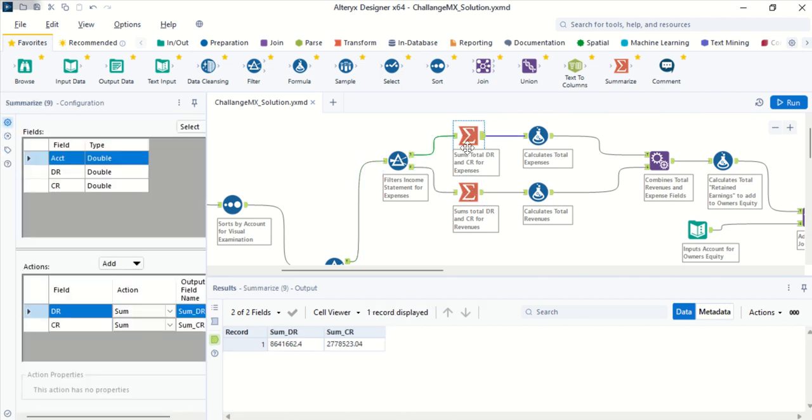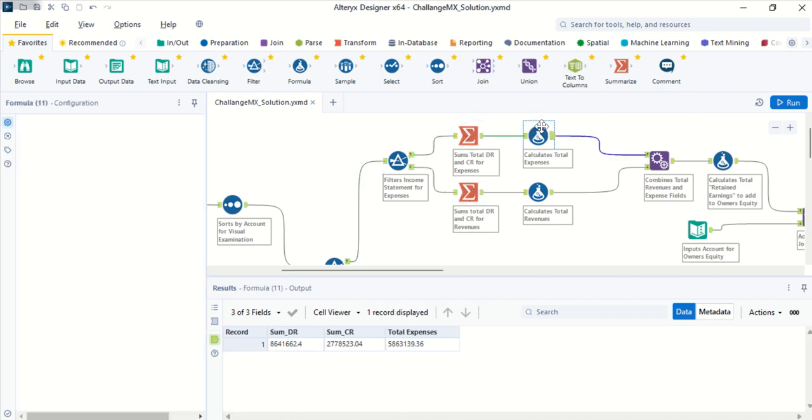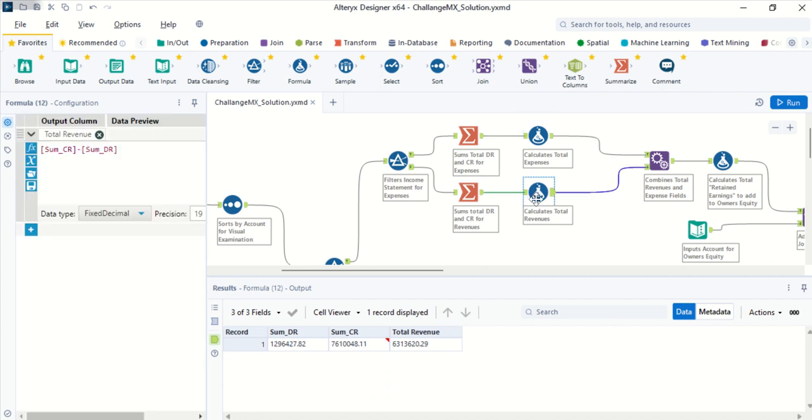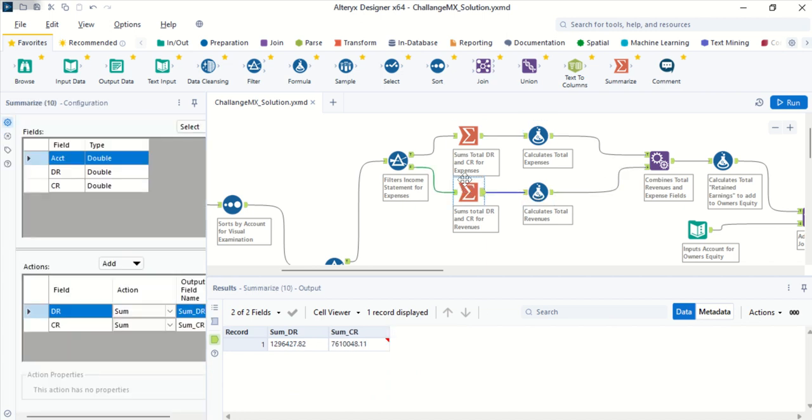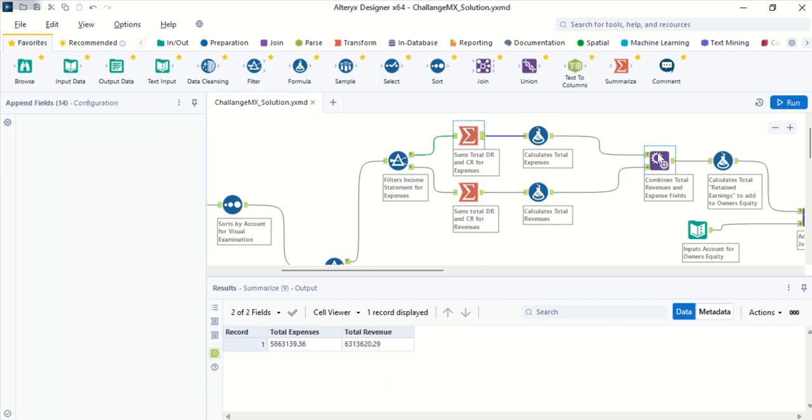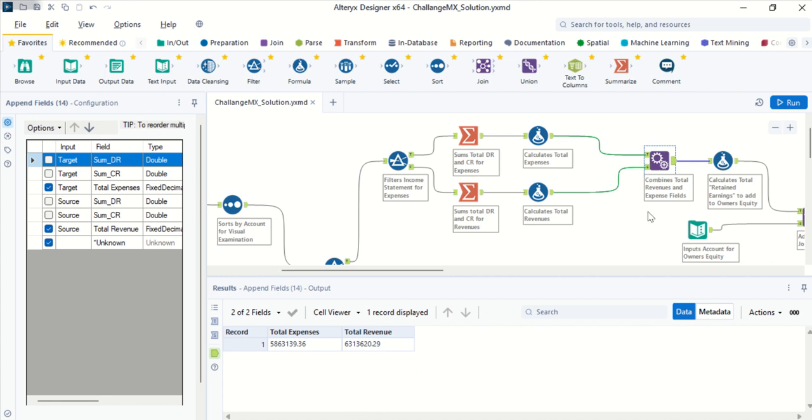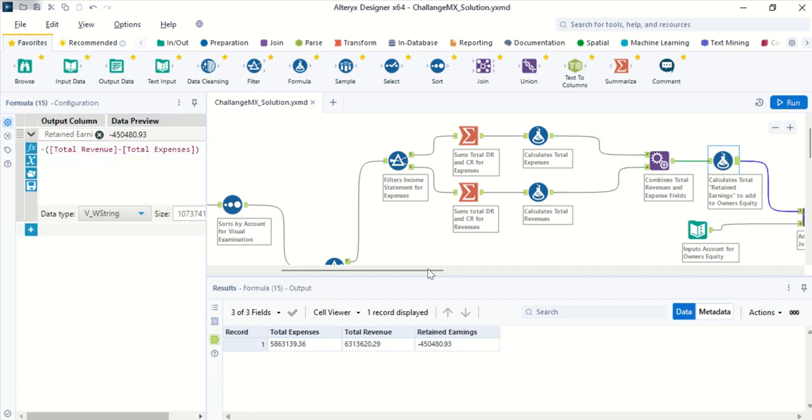And I summed the debits and credits and calculated a total expenses or total revenue line here for each of those numbers. And then I just appended the fields to connect them, and then deselected some of them. So you just have that total expenses line and that total credits line, and calculated a retained earnings amount, meaning what amount would be debited into the stockholders' equity account later down the line.